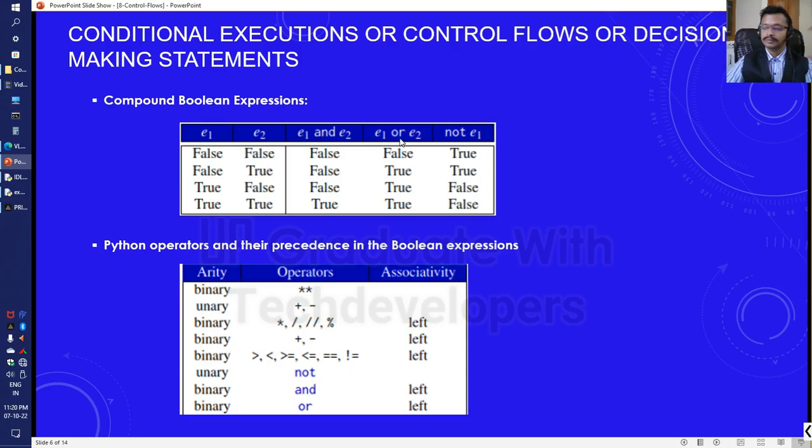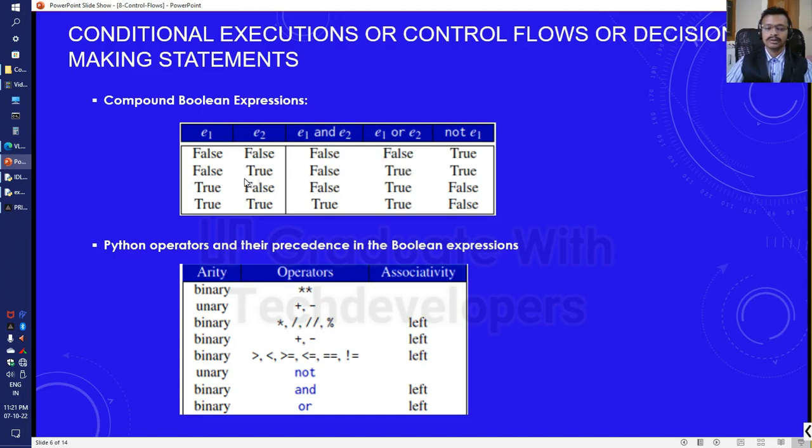It means if expression E1 is true, then without checking the expression E2, the OR operator will result true.